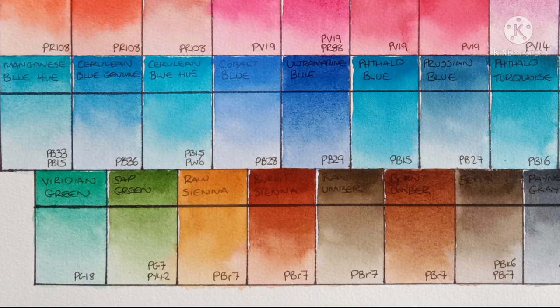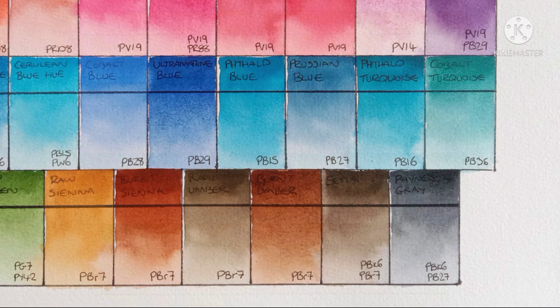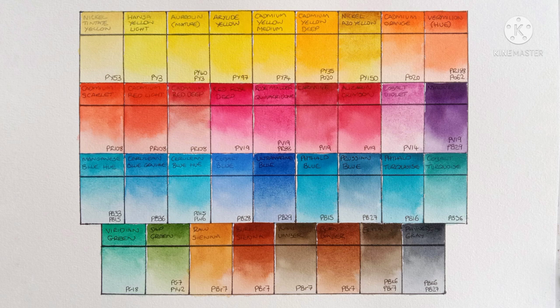I think these paints are really good quality. In my opinion, they might sit a bit below the top brands, like Winsor Newton, M. Graham, Schmincke and Daniel Smith. But I'd definitely say they're at least on a par with my Rembrandt and Magello. They could even be slightly better, I guess, especially for people who like their paints to be a bit more active, wet and wet. Definitely a good quality paint, I think.